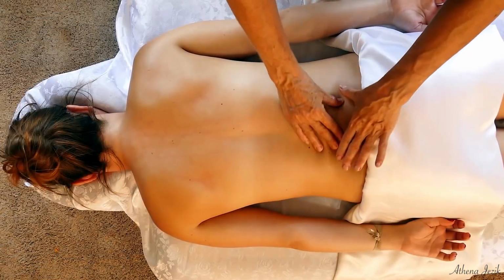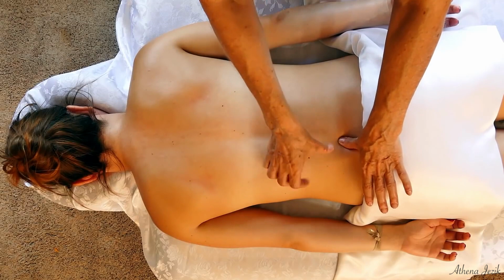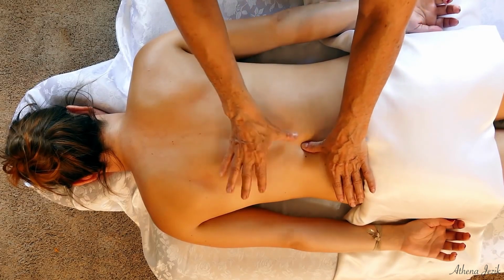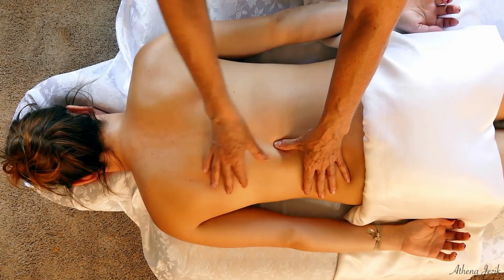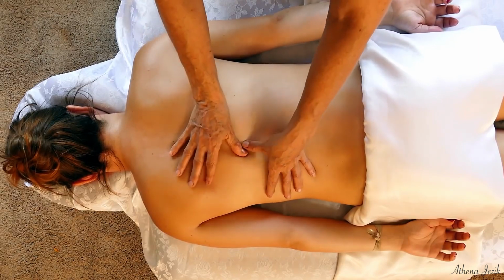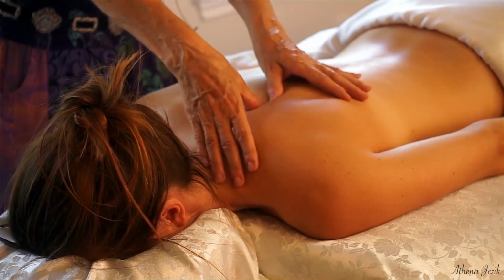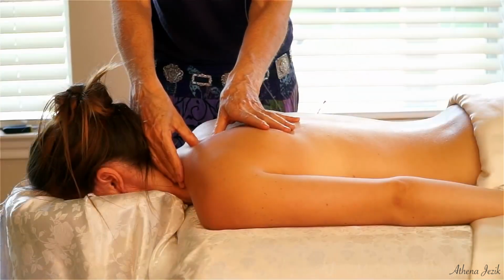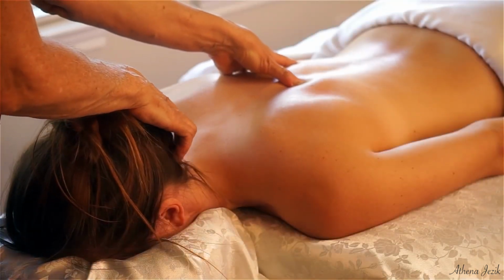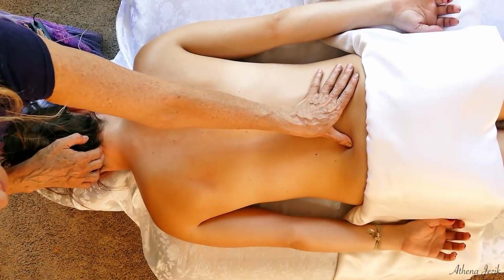And then what I like to do here is take my thumbs right along the vertebrae and pick up the muscle. Now we kind of picked it up before, but we came from a different angle. This time I'm across the body, picking up the opposite side of the vertebrae, and it's kind of a roll with the thumb. Rolling. Up we go. And then do an iron back down right along the spine, and I like to hold the top of the muscle here. It sort of feels like I'm just stretching it, but I do like to hold my hand there.